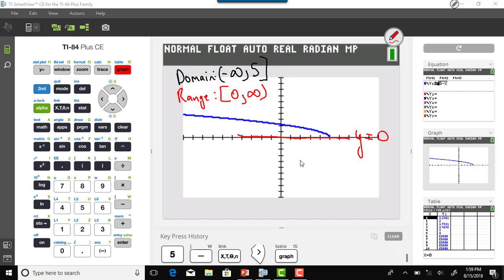So I wanted to give you a little bit more background with your calculator with this video in terms of graphing, in terms of the y equals. You have the other couple of videos that are not me but someone else explaining just the basics and the buttons that you have on your calculator. And I hope these 4 examples have helped you get a little bit more comfortable with your calculator.